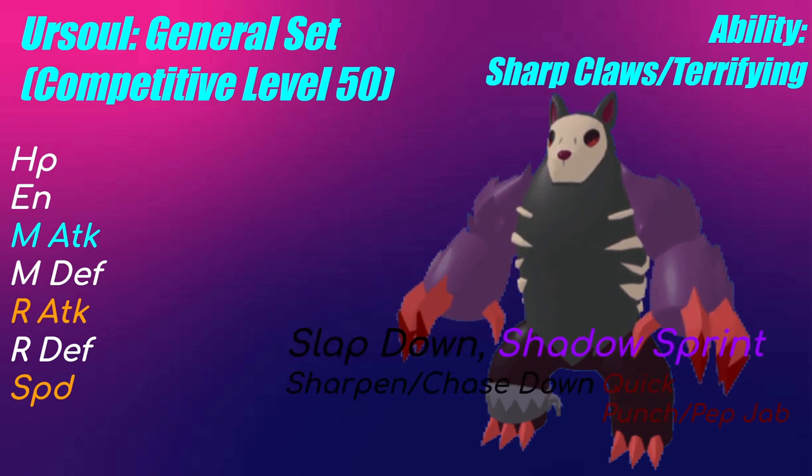And the moveset of choice, Slap Down or Shadow Sprint, are basically the moves you should be running. I guess you can replace Shadow Sprint with something like Quick Punch, but other than that, I wouldn't really do it. Slap Down's mainly here so we can remove many of the metagame's items, which is pretty good for utility, and of course removing pearls is obviously pretty good. Removing plushies is also really good as well.